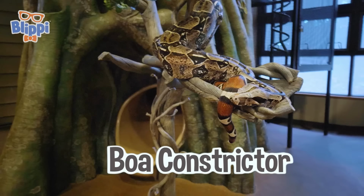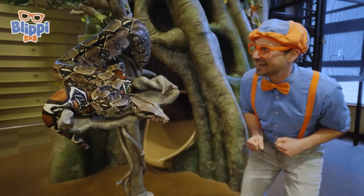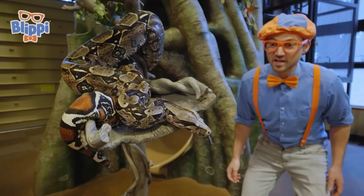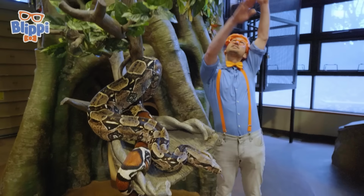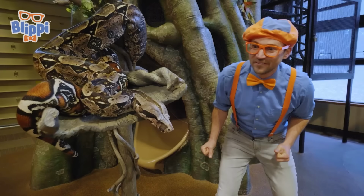Whoa! Look at her just wrapped up in a tree like this, all comfortable. Whoa! Hello! Wow. I hope she is having a great day. Whoa, she is so big. Right now, she is about 7 feet long. Yeah, that's about 2.3 meters long. Whoa, but she actually gets a lot bigger. She'll even get bigger than this. She can get about 12 feet long. That's about 4 meters long. Whoa, that is so cool.